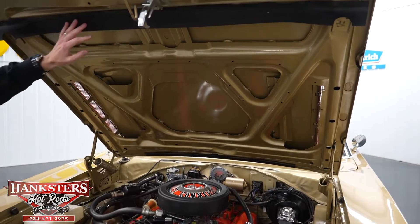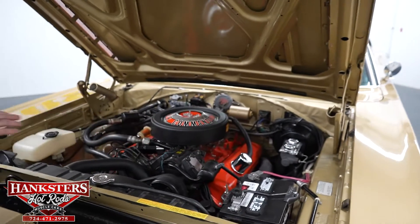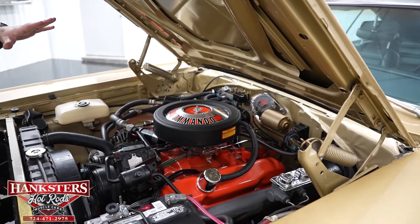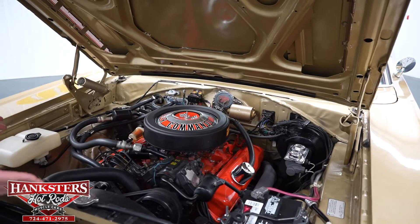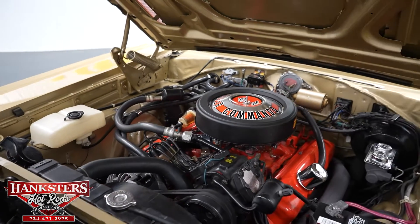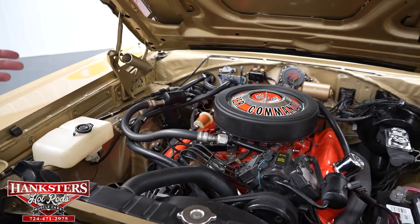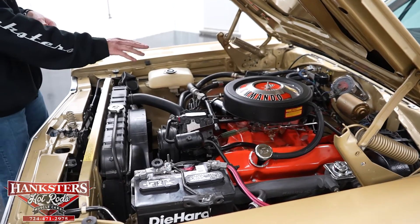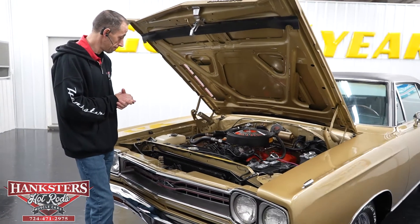Popping the hood — underneath here we do have our seal, body color on the hood, aprons, firewall. Everything has been painted body color under here. Engine-wise we have a 440 big block V8. We have air conditioning, power steering, and power brakes — a lot of options on this car. We have the stock cast intake with a 4-barrel Edelbrock AVS carburetor, stock style manifolds, stock style coil, radiator, and so on. A lot of power here. This is also the numbers matching engine that came in this vehicle, so we have the correct color-in numbers matching engine with AC, power steering, and power brakes. Really nice package — really loaded up. Beautiful car.